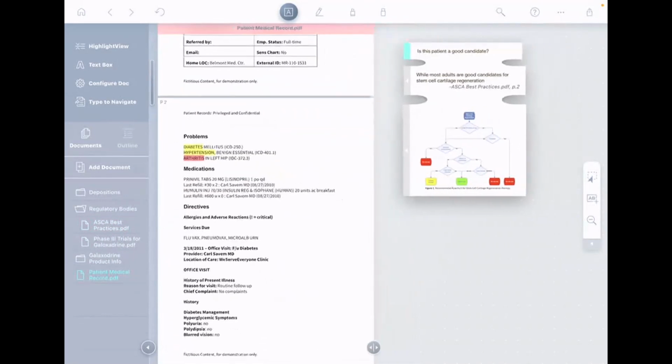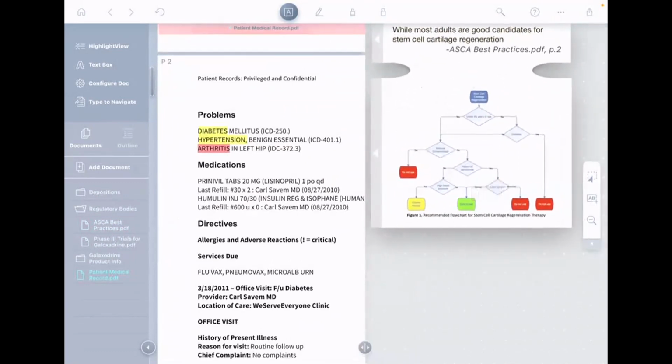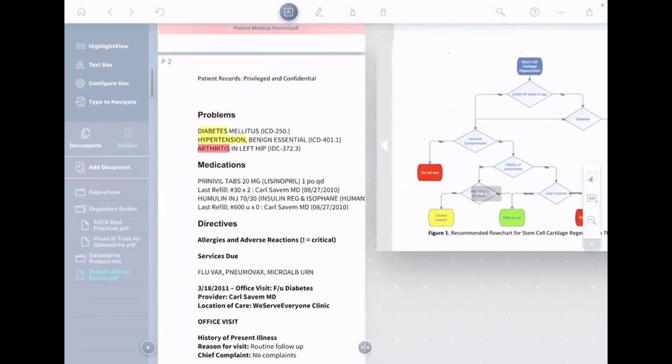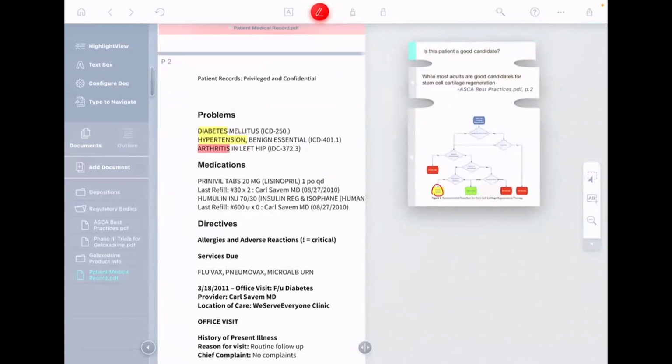Now let's do a quick comparison here and look over this flow diagram. And if we look it over, we can see she's under 65, she's not immune compromised, she has no history of carcinomas, but she does have high blood pressure. So we can circle this here, and you see she's in the closely monitored category. So, the surgeon wasn't entirely wrong. This is something to keep in mind.